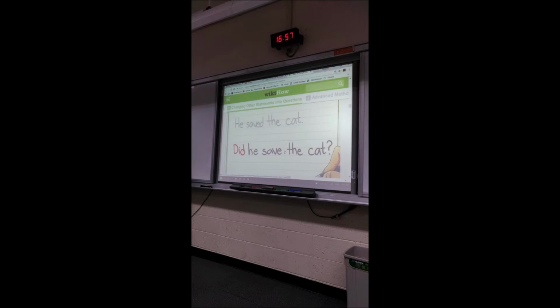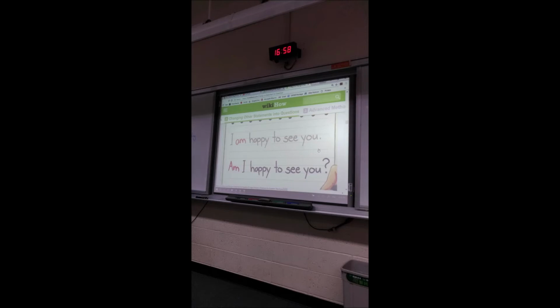Alright? And you change the verb to its base form. What is base form? Do you know base form? It means dictionary form. Right? So not ing, not ly, not anything. The base form. Okay? So run, not running. So, now, if the statement has a singular subject and the verb is simple present tense, does is added to the beginning. So, he cleans the bedroom.